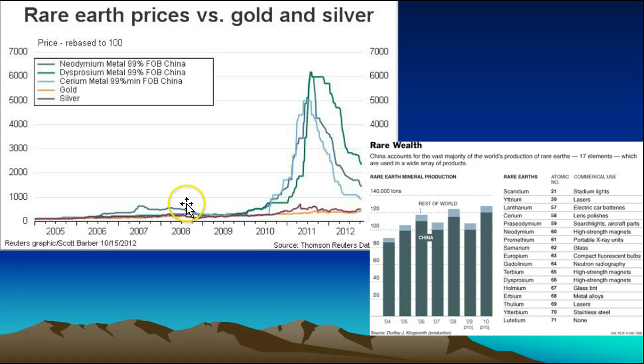Now you can see in the graph here that their price spiked right around 2010. And at that point, China started controlling a lot of what they were selling in terms of these rare earth minerals. So they were basically keeping more for themselves for their own technologies, and that has made the price go up significantly on many of them. Gold and silver are not rare earths, so that just kind of gives you a point of comparison. You can see how low those prices are compared to some of these. And of course that means that electronics get more expensive too if the minerals that are needed to make them are more expensive.